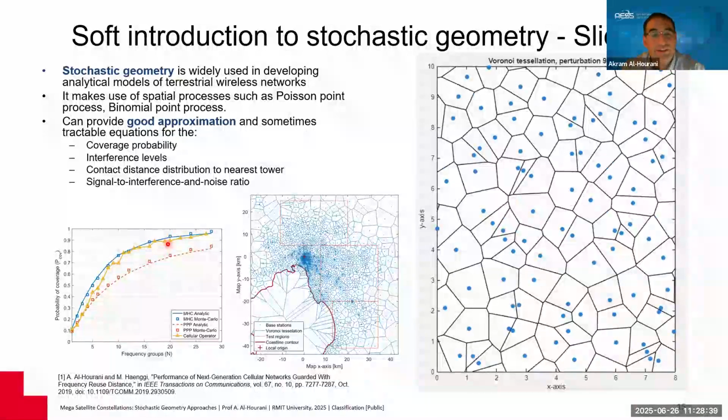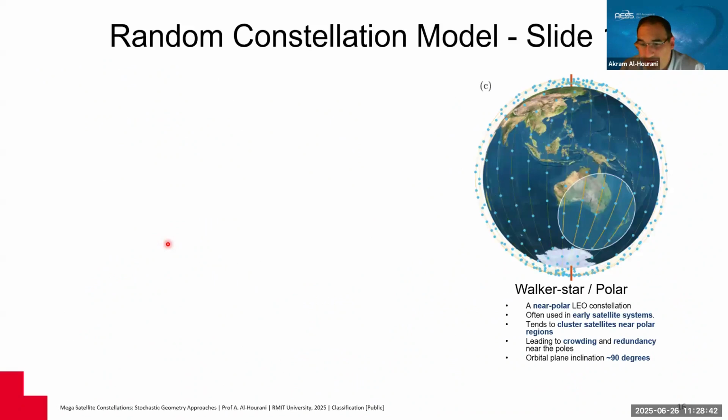Now, this is not about terrestrial. How is this related to satellite? Let's have a look. For a satellite scenario, we have two very famous constellations. One is called Walker Star. In Walker Star, you have your orbits arranged into orbital planes, and these orbital planes are near to the pole, about 80 degrees, for example. An example of application using Walker Star is OneWeb. But you can notice there's a lot of crowding near to the poles because all the satellites converge in the pole. While near to the pole, there are no users, so there will be a lot of redundant satellites.